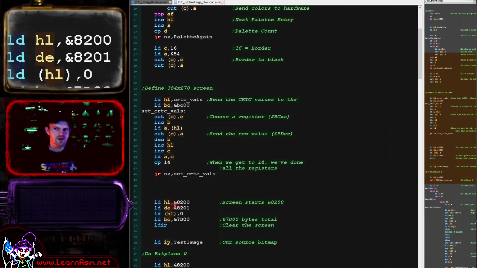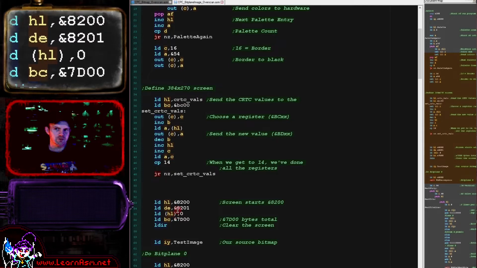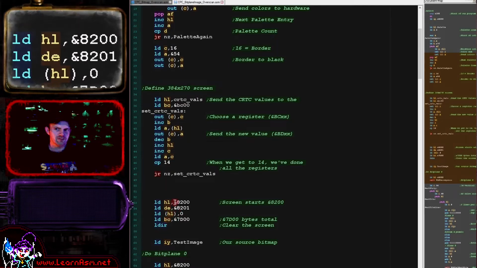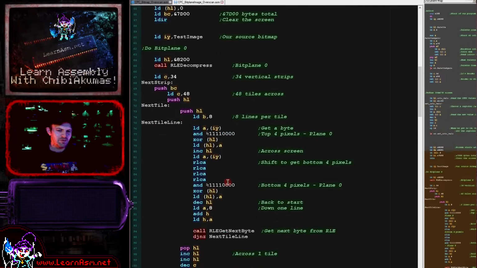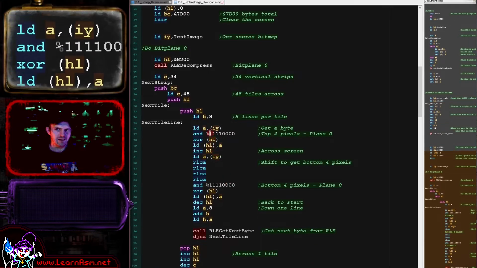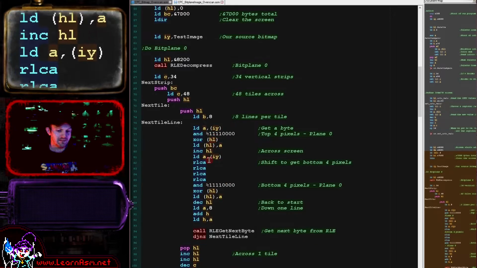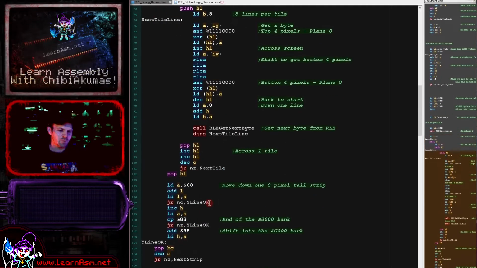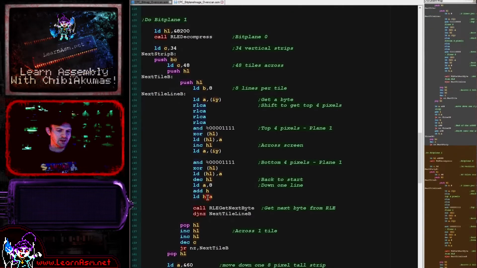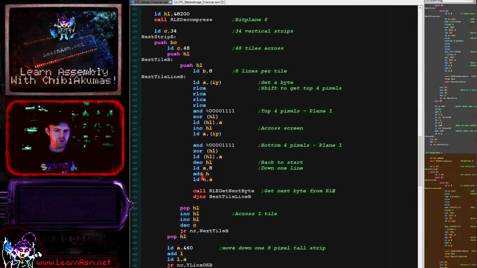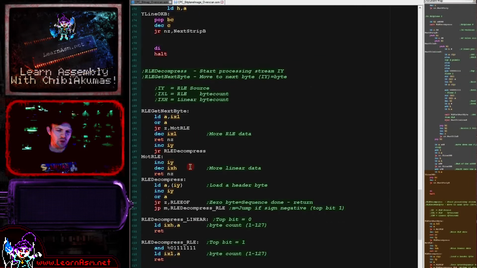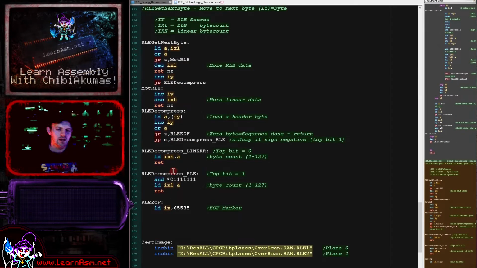And then what we're doing here is we're effectively clearing the screen. We're setting all of the bytes to 0 to start with. Now, these routines are both using XOR here. So this is assuming the screen is going to be blank to start with. Now, you could do this in a different way if you wanted, but as I say, that's what I'm doing here. Now, before we look at those screen transfer routines, let's look at our RLE decompressor.